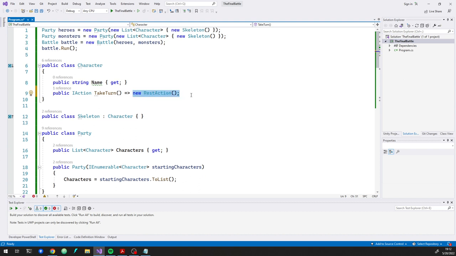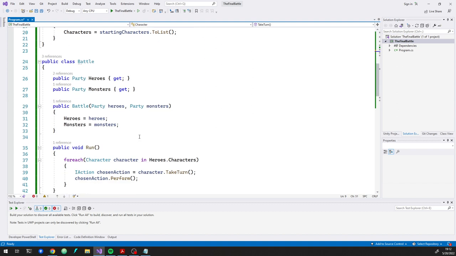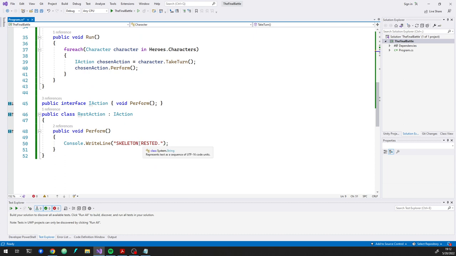The character's always just gonna say, I'm resting, I'm resting, I'm resting. No matter what happens, we're gonna do that. And there's one thing that you are probably not happy with, and that is that I'm just saying skeleton rested, and we only have skeletons right now, but it kind of seems like we should be getting that name from something else.